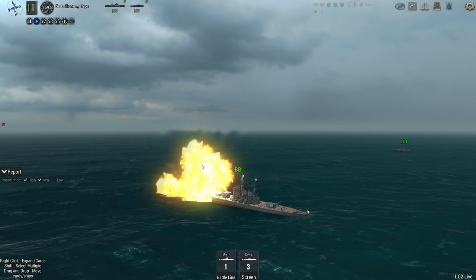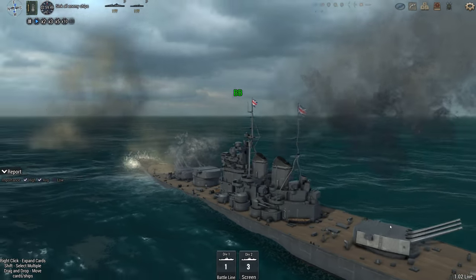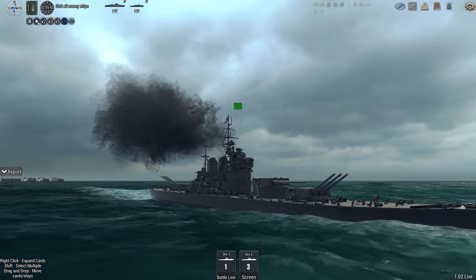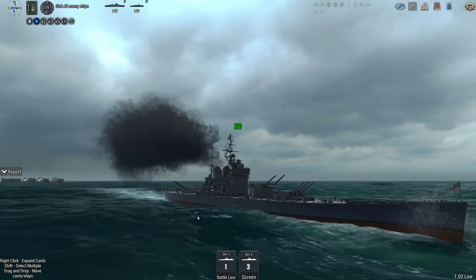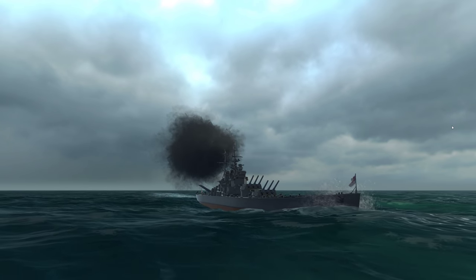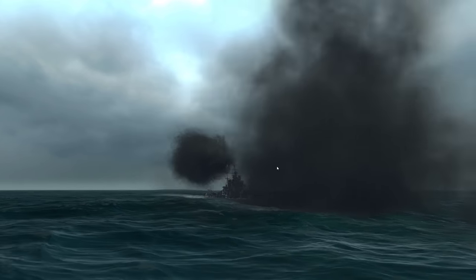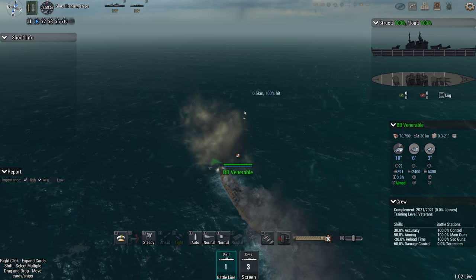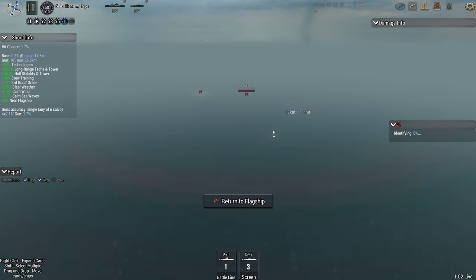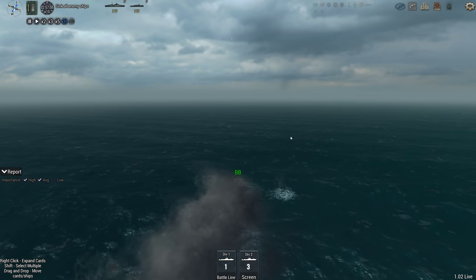So, Venerable immediately opens up. She should be pretty much immune to the Germans' fire. And it's nice to actually have a ship that I built for once. Oh, yes. Good stuff, that is. 30 knots. They're not going to get away. They're still heading in, which is a definite mistake on their part.